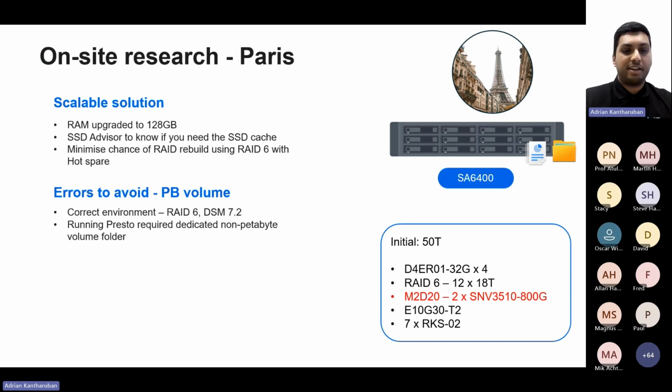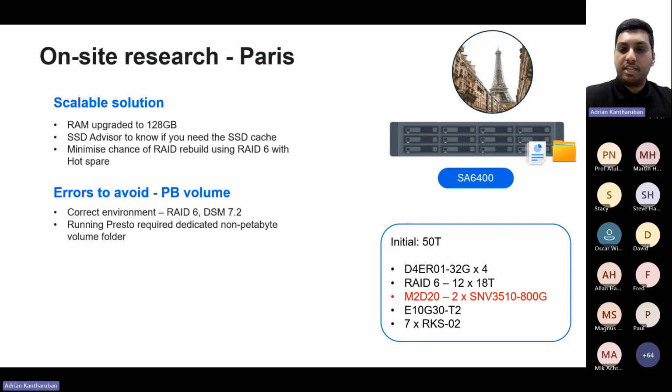So again, we do not want to rebuild RAID. That is the last thing on our mind. So we don't want any failed drives. So essentially, we have a hot spare that will kick in the moment a drive starts failing and does not need any hands-on maintenance other than replacing the faulty drives. So this is pretty good if there's people involved who are not very tech savvy, meaning that as soon as the drive starts failing, they will not need to do anything as the hot spare will kick in automatically, other than pulling out the faulty drive itself, which can be done later on. And again, we'll be putting a hot spare in every chassis as we go forward.